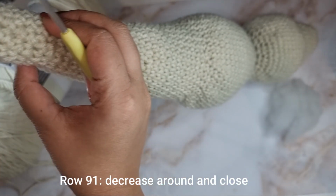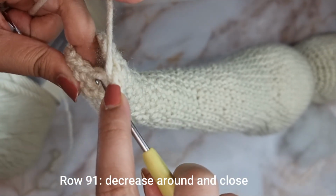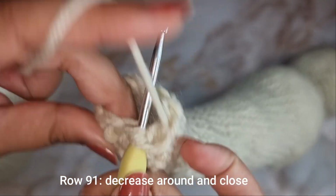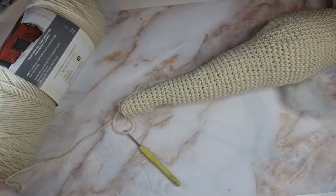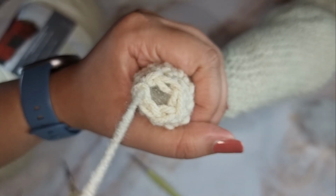Now for the last row of the body, we're just going to do decreases all the way around 6 times, and then I'll show you how to fasten off. Now once you're done, just grab your scissors, snip your yarn off, pull it through.